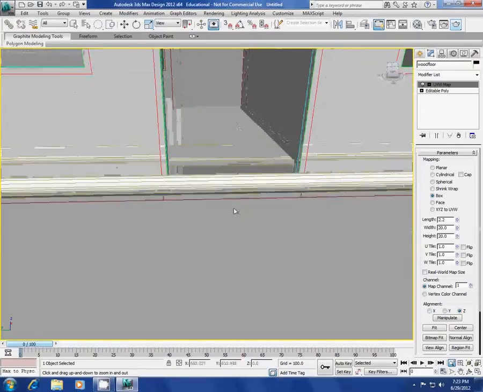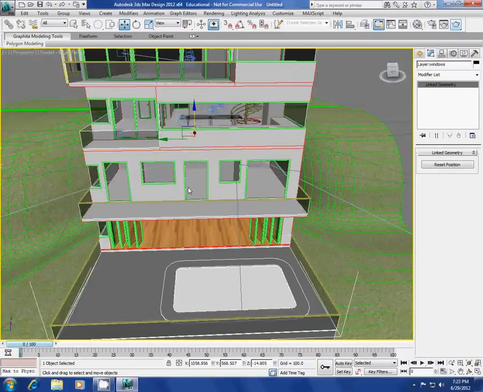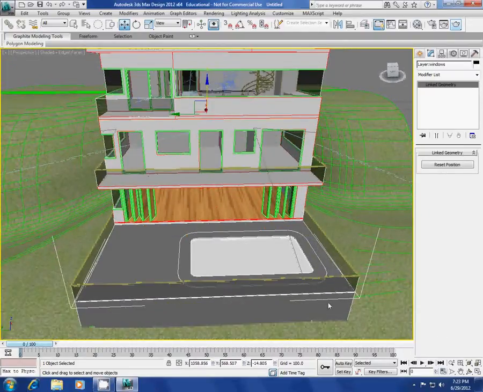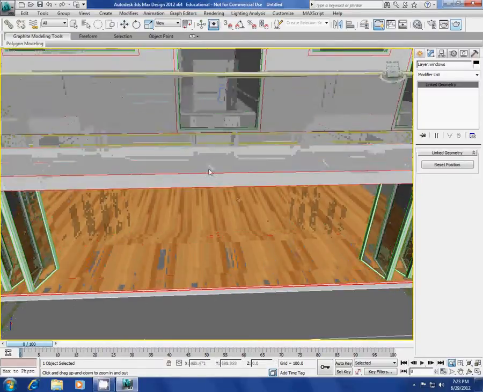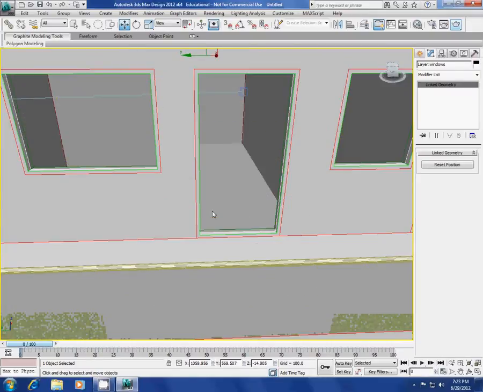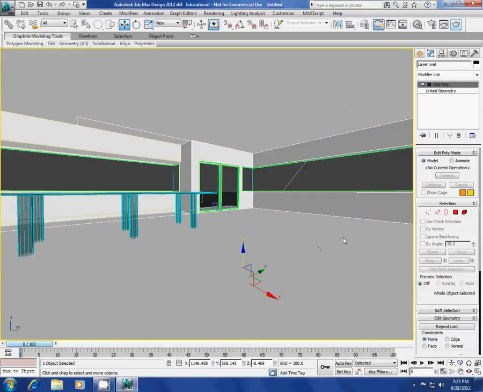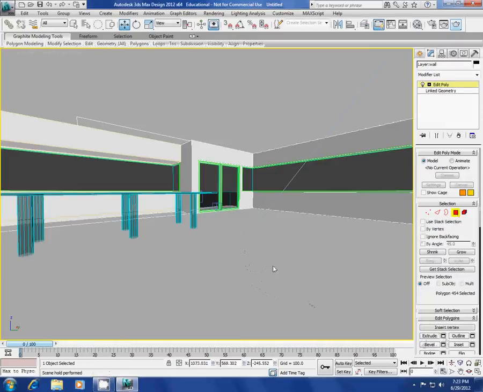And then I'm going to do the same for this top piece here. So I am going to go into here, and I'm going to select, let's see, how can I do this? So I'm going to go in here, I'm going to select this object, press move.